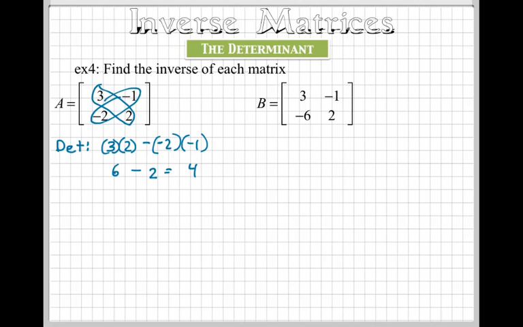And actually, if it equals zero, then there is no inverse. There won't be an inverse of the matrix. All right, so because this does not equal zero, we know that this has an inverse.